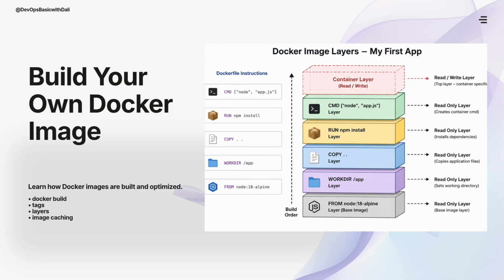And that's it for this video. Today we learned how Docker images work internally using layers, tags, and caching. We also saw how Docker can reuse layers to speed up the build process and how different image versions can run at the same time using separate containers. These concepts are extremely important because they are part of real-world DevOps and container workflows.